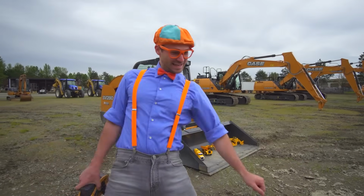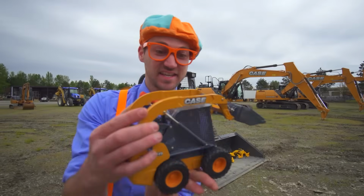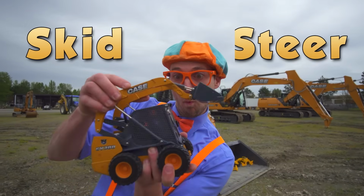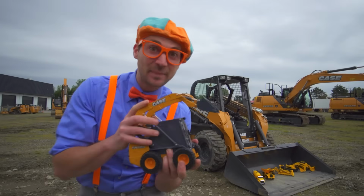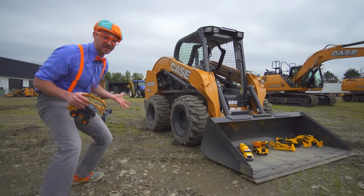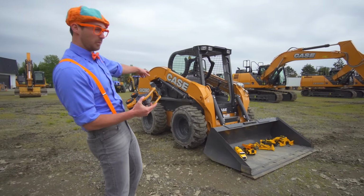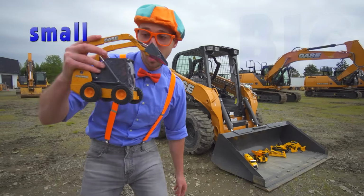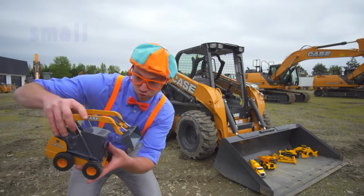Whoa! Look, this is a skid steer. And back here, that is a real skid steer. Whoa, it's really big. Whoa, big, small, big, small.